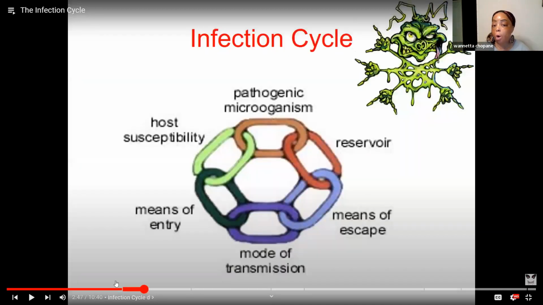So when I go further on, now this is the actual infection control cycle. So what this means is that you definitely have to have a pathogenic microorganism first, which is right here at the top, the little burnt orange chain, meaning that the germ or the bacteria is there. But then if it continues to live, then now it has to have something like a reservoir where it's living from. Whether it's growing in a wet, moist area, or feeding off of other bacteria that's in the area. A reservoir means that's where that germ is living and multiplying.